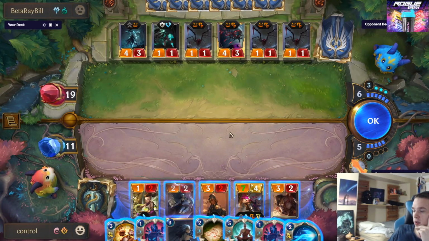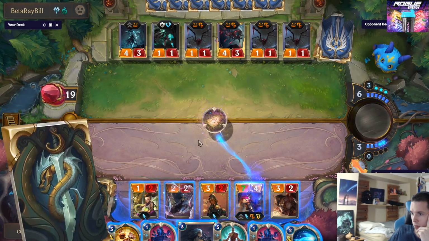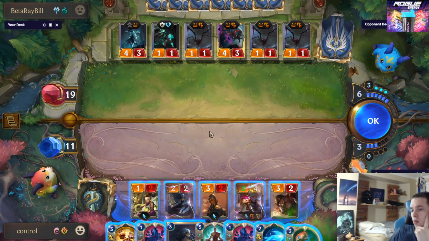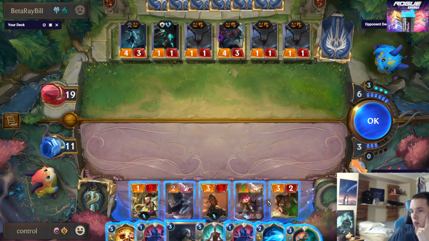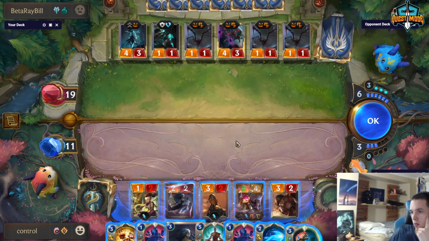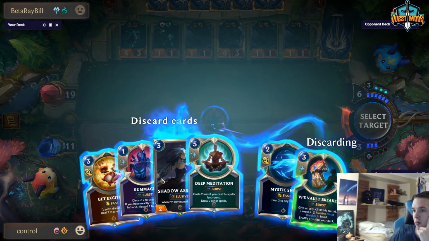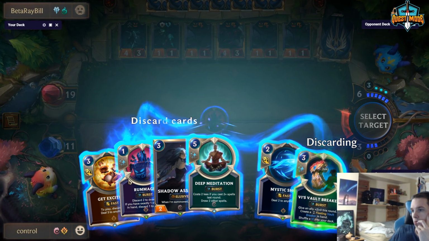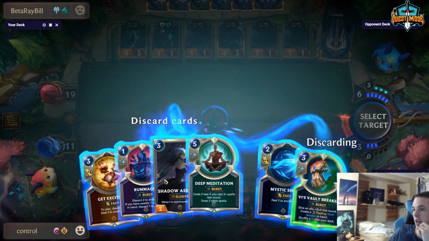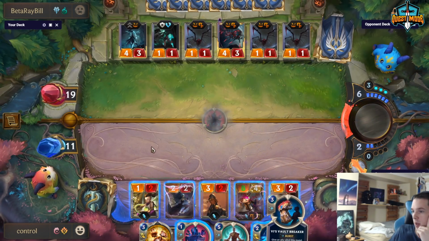Mystic is almost good enough here, but not quite, unfortunately. The facts fall into place. Second Vi, okay. So I'd have to play two more cards. The Vi is fleeting, so I can rummage the Vi away, and probably the rummage? This would be the Shadow Assassin, too. That maybe feels better.